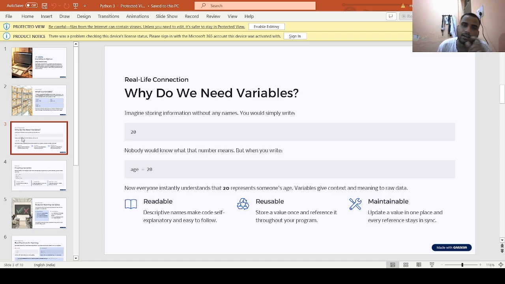If I bought a book and just wrote mathematics, which mathematics book? Engineering mathematics, class 12th mathematics, or class 10th mathematics?